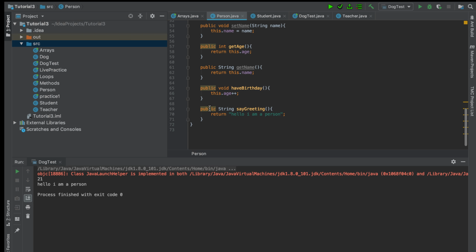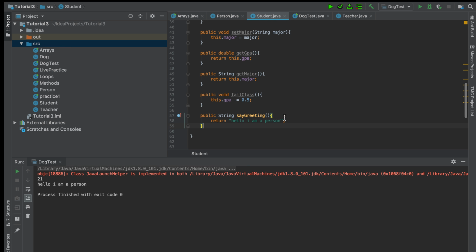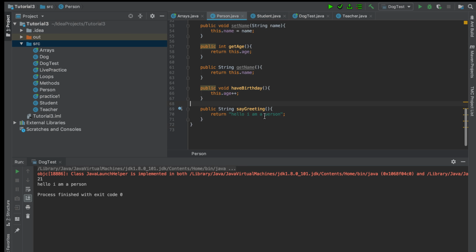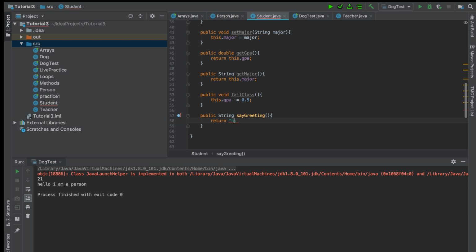It's literally going to be the same thing, but for overriding, the child class, which is student, is going to implement this method differently. In the person class, sayGreeting returns hello, I'm a person. But if you want this to be different in the student class, you can change it, and that will override the implementation of sayGreeting.